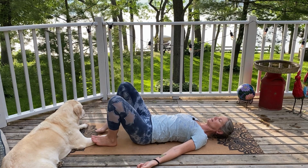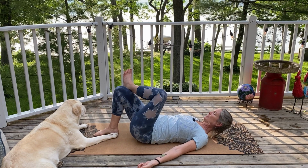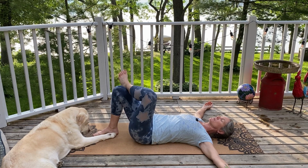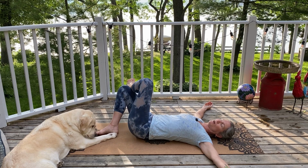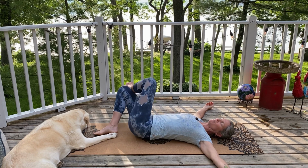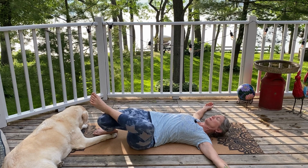We're going to place the right foot on the floor if your right leg's extended and cross the left ankle on the right thigh. You can take your arms out to your sides if you like. Feel your right foot and notice the big toe and little toe side, and then we're going to go side to side on that foot. So this is just a movement with gravity. As you exhale, you're letting your legs fall to the right. So just letting them fall with gravity. And then inhale, come back up. As you exhale, let your legs fall to the left onto the big toe side.